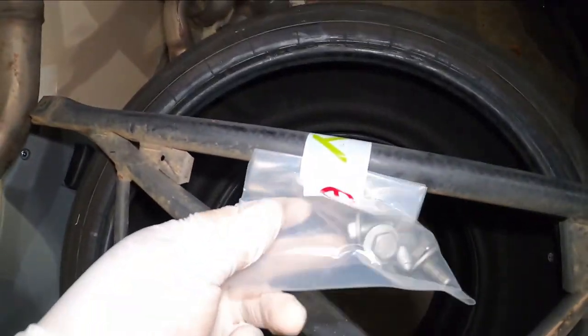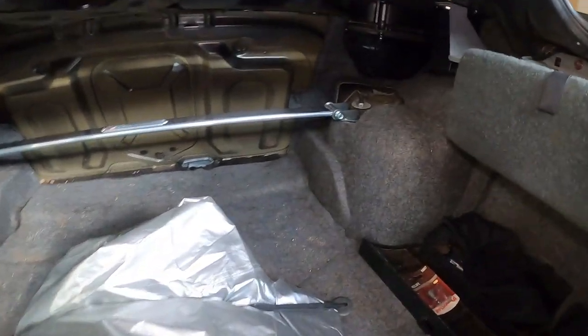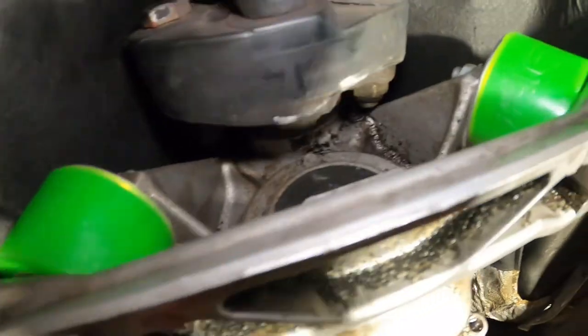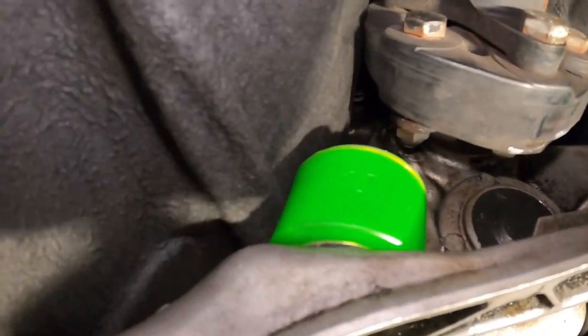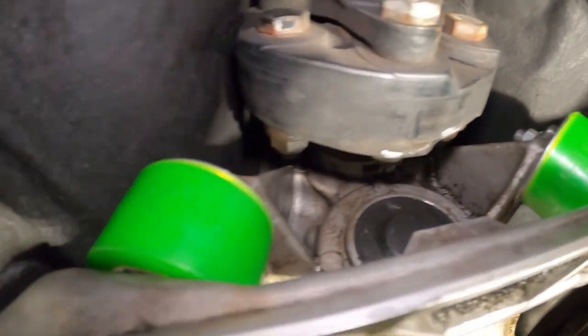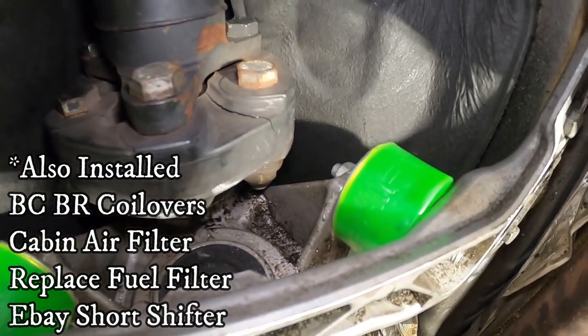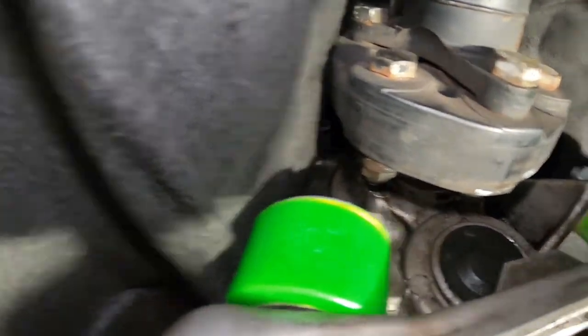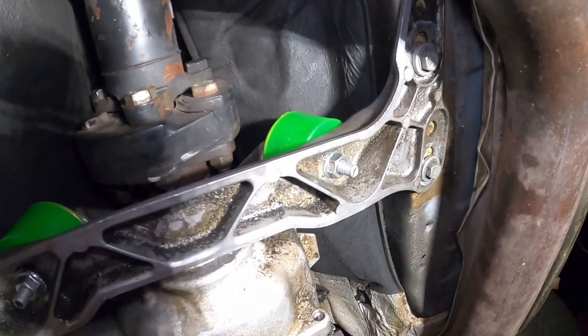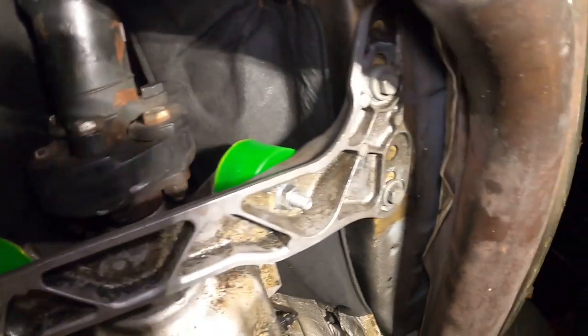I installed a few other parts on the car, such as the X-Brace, the Megan Racing rear strut brace, and I upgraded the transmission and engine mount to polyurethane. In terms of maintenance, I forgot to mention that I changed the coil packs, the spark plugs, did the valve cover gasket, changed some radiator hoses, and I was about to do the pulleys — I did purchase the pulleys and belt. But those are just maintenance items.